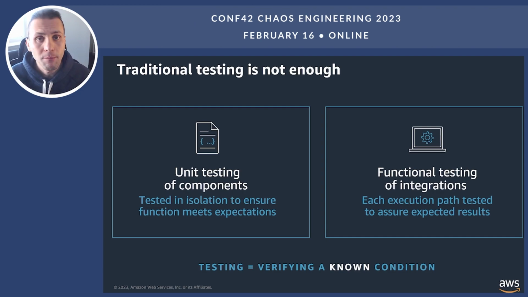But let me pose the question: what about failures that have weird errors that happen on the network, like something that goes over the internet? What about some configuration limits on cloud providers? How about drifts of your infrastructure? And what about all the unknowns that you're not familiar with and you're not testing for? How can you test for something that you don't know yet?